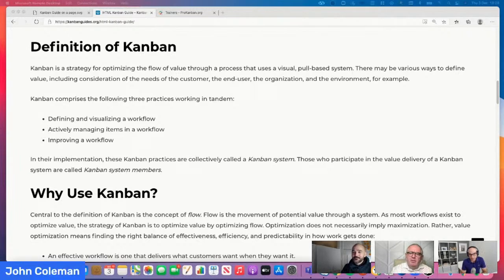Well, and that's why I think this. Yeah. Oh, sorry, John. Go ahead. Go ahead. I was going to say, I think that's why this definition is so important. I think Andy's hitting on all the reasons why this definition is so important.